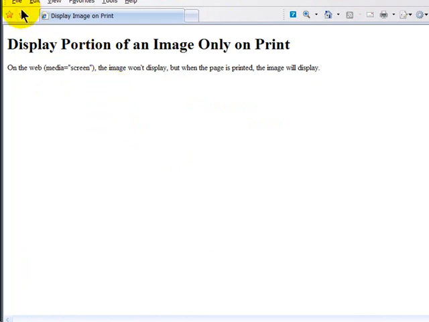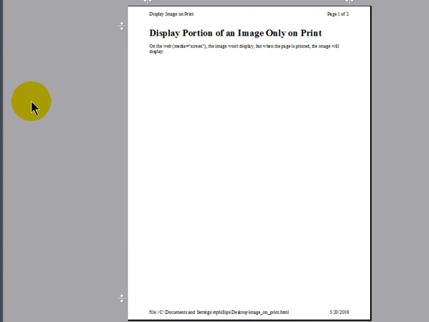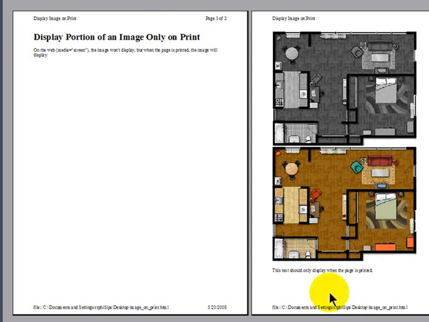There's the page on screen, File, Print Preview. So far, not working. I'm not getting my image. I'm actually looking at one particular page here. I would like to see both pages. In Internet Explorer, I'm getting both portions of my image. It seems that in IE, my print media is causing problems with, in particular, my height CSS property, perhaps my overflow property.